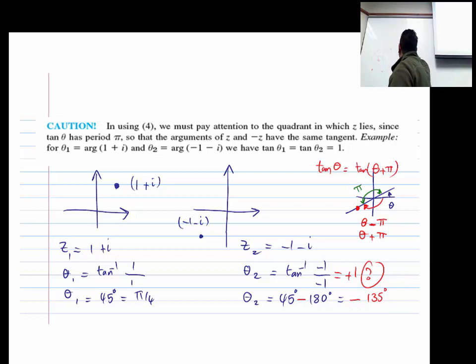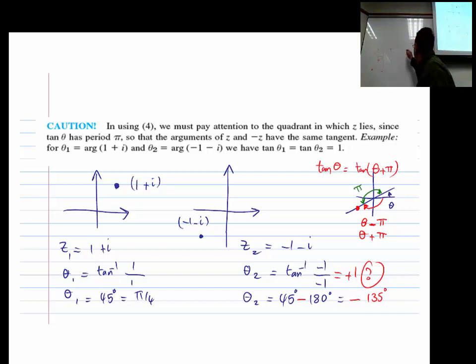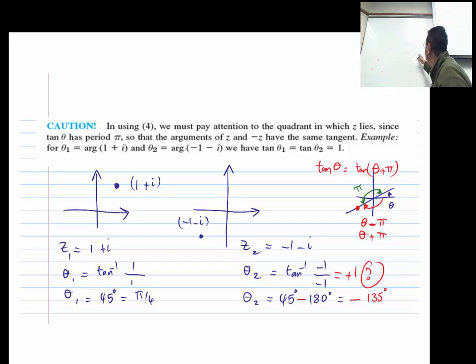So if say z is minus 3 plus 5i, the calculator will basically go for tan inverse, and it's y over x, 5 over minus 3, and this is exactly the same angle that you will get for also z equal 3 minus 5i. In both cases, if you try to come up with the theta, you will end up giving the calculator tan inverse of minus 5 over 3, which is minus what?